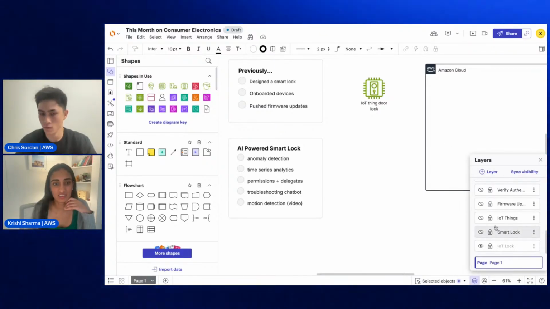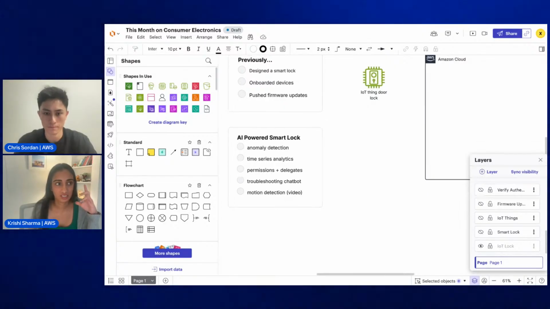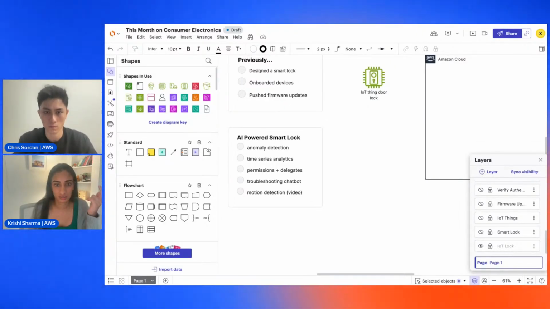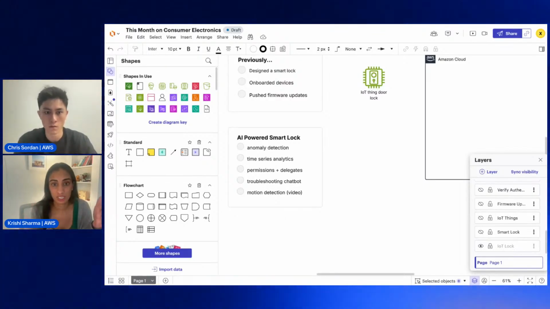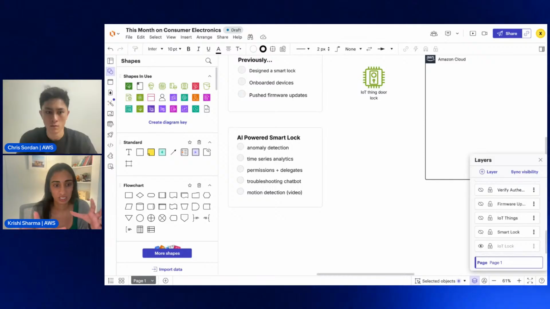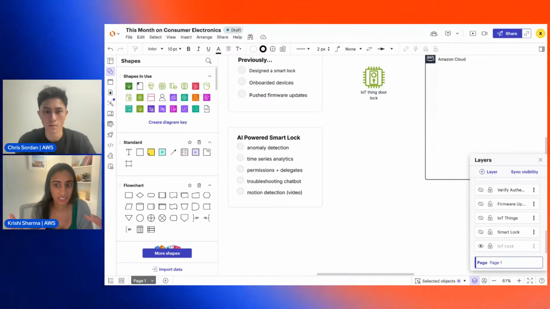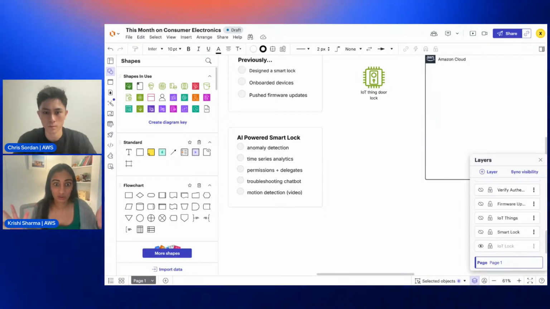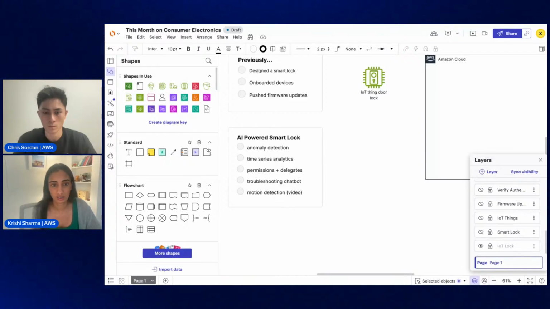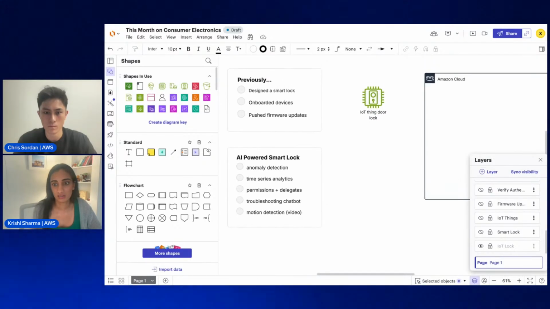Okay, so we have some basic functionality that we would want for this AI-powered smart lock. And in previous episodes, we've talked about how to host a smart lock, the phone application itself, and the architecture. But for today, because the topic of Gen AI can be so huge, we're just going to focus on how to use AWS cloud services to design some of these features. So that's the main scope.